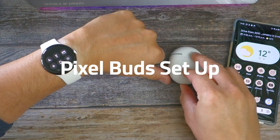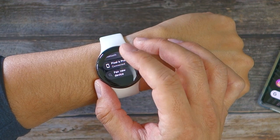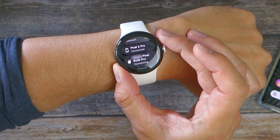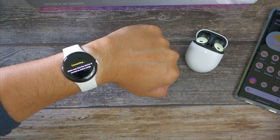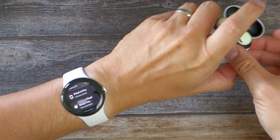The setup for my Pixel Buds was seamless. In fact, before I had a chance to actually search for the Pixel Buds after setting them up in pairing mode, they appeared in the watch menu. The interconnectivity between my Pixel 6 Pro enables a very convenient device setup. The watch uses the saved Bluetooth profiles on the phone and transfers the credentials to the watch, so it's just a case of choosing your previously connected devices.